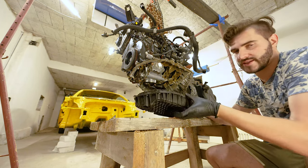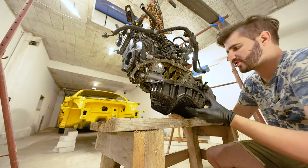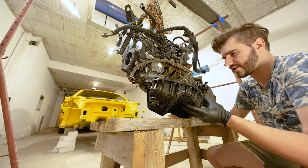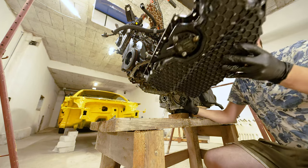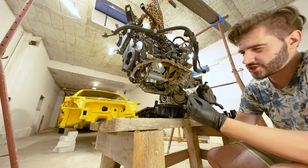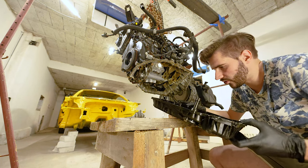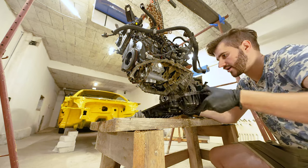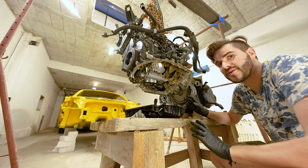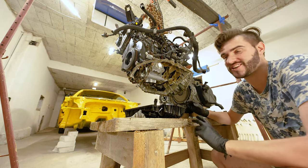What is damaged is obviously the oil pan, which has gaping holes wherever you look at it, and it's the most common issue with all of those plastic pieces. I, however, got a steel one as a replacement, so this one is going out. Also, we found a couple more pieces of the upper oil pan, which are clean, which means they just fell in. And other than that, the oil pan and the oil itself look really clean. So yeah, seems like the engine didn't suffer any major... Ooh, I'm too scared to say that. We're not going to say anything about the engine because we still don't know whether this thing is going to work or not.